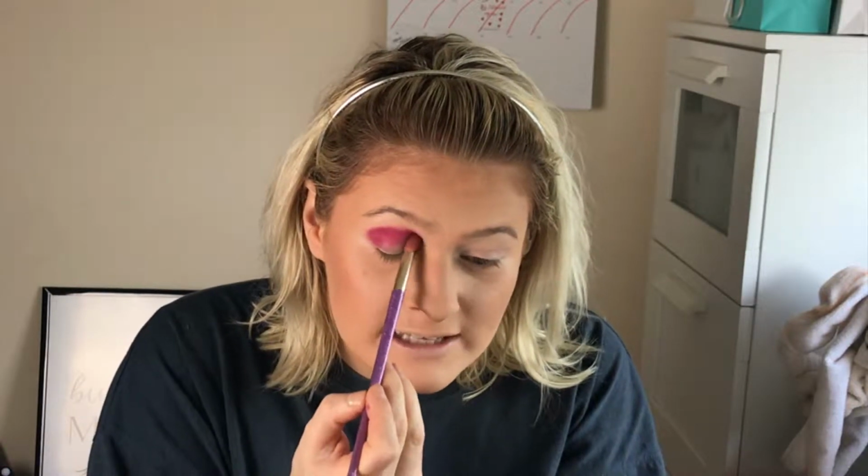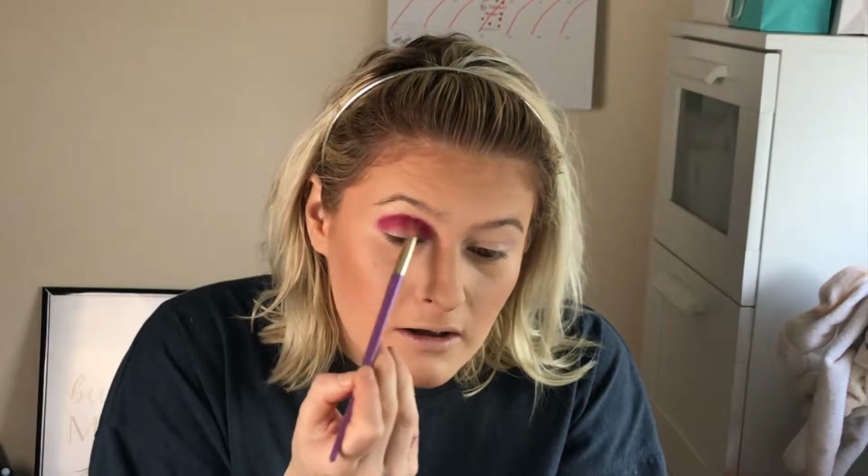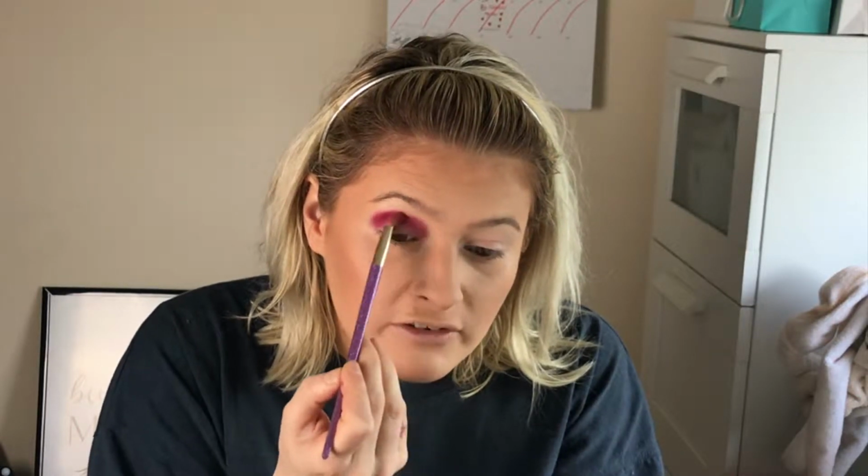Revolution did not come to play today. Have I ever said that before? No, I don't think so. Will I say it again? Probably not. But these shades are pigmented. Oh, I'm living for this purple.